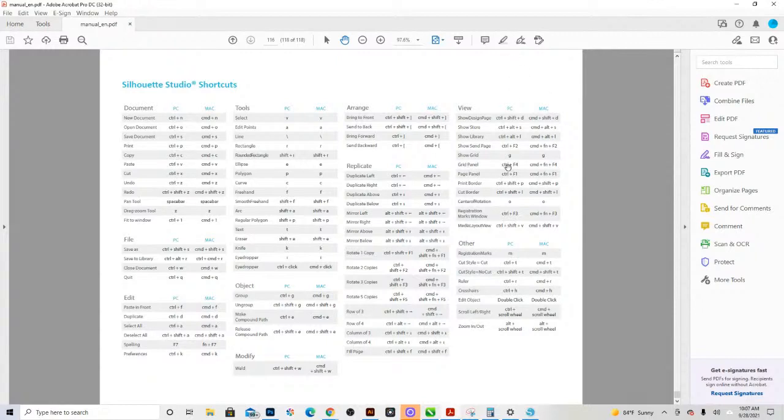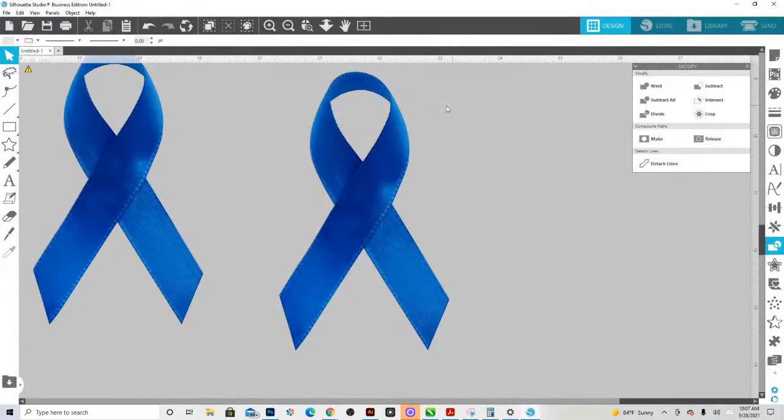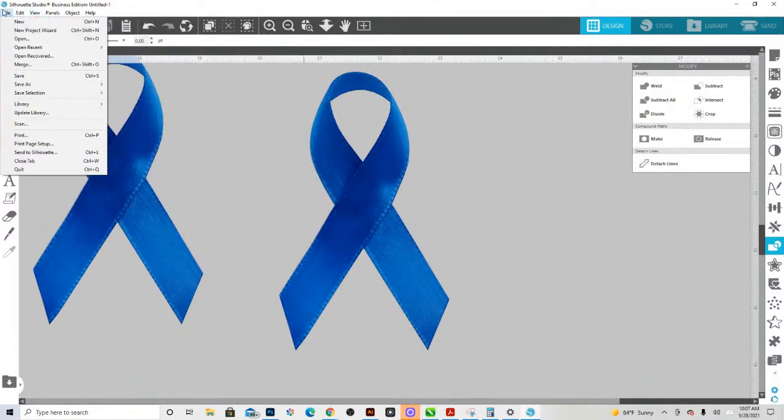You can print this out and highlight the ones that you want to focus on and learn and constantly just try to do them. But in the program itself, it also tells you what the keyboard shortcuts are. If you click on File, you'll see all of those keyboard shortcuts. Control N for a new file, Control Shift N for a project, Control O to open, Control Shift O to merge, Control S, or on a Mac, it would be Command S to save, Control P.